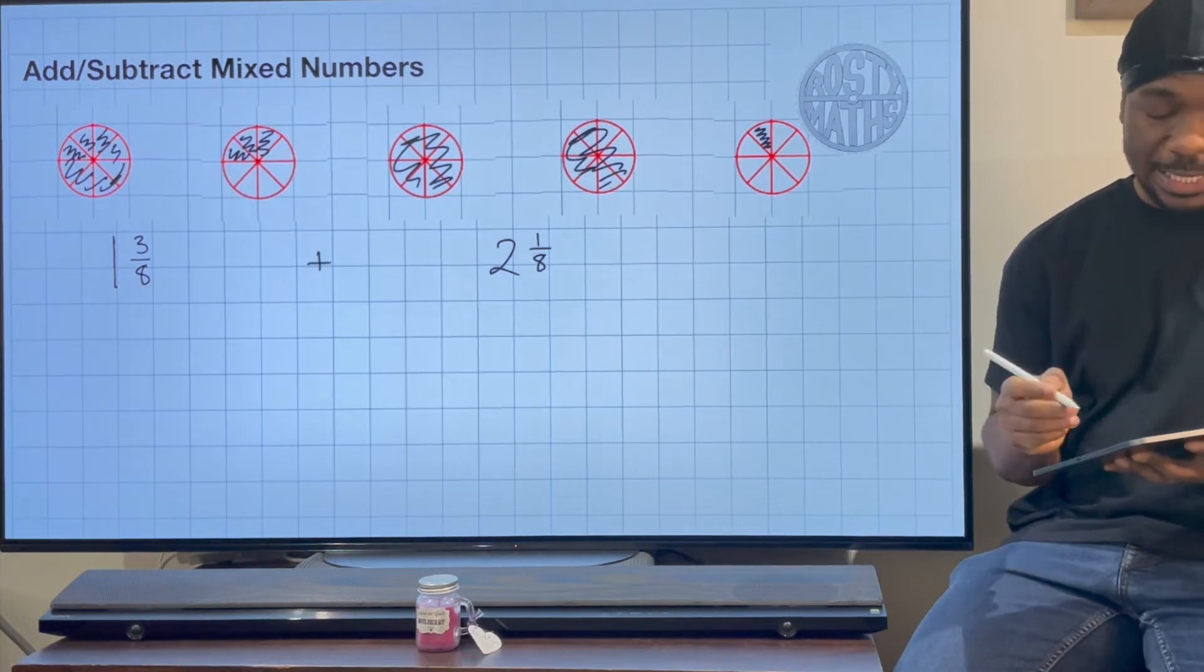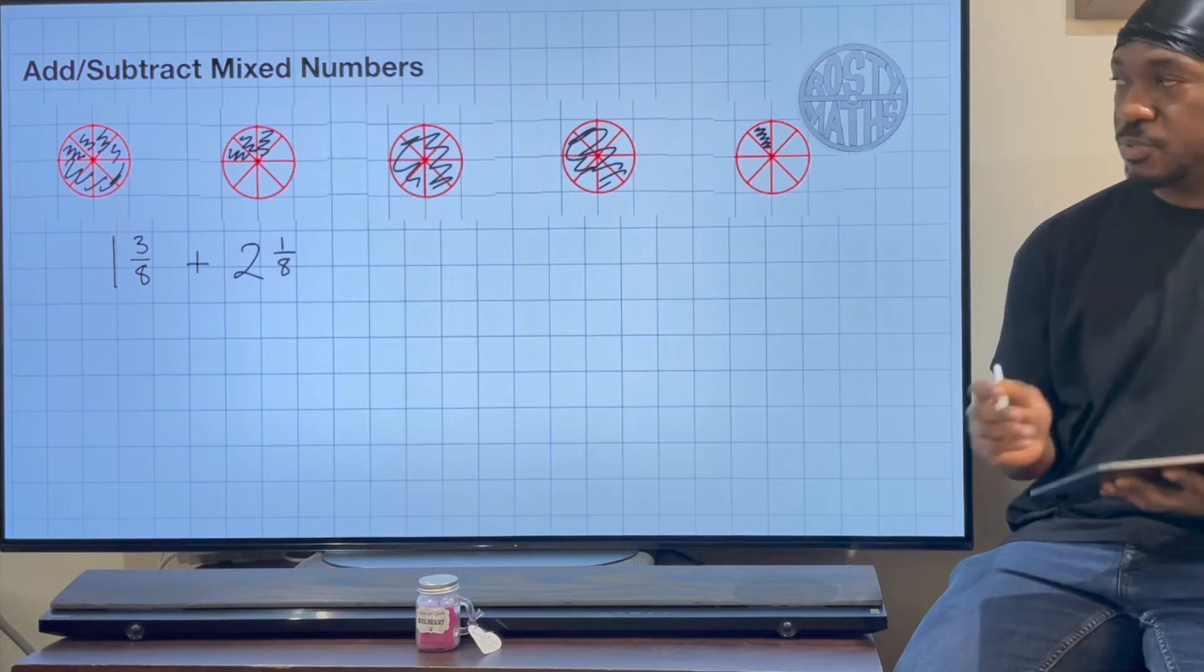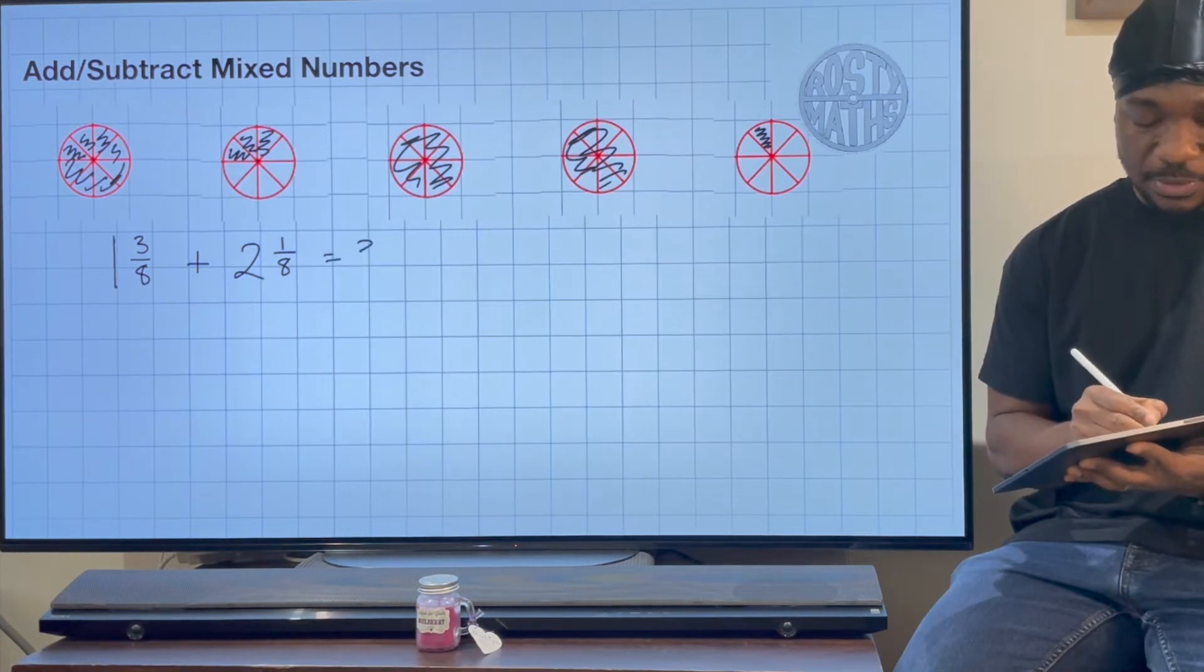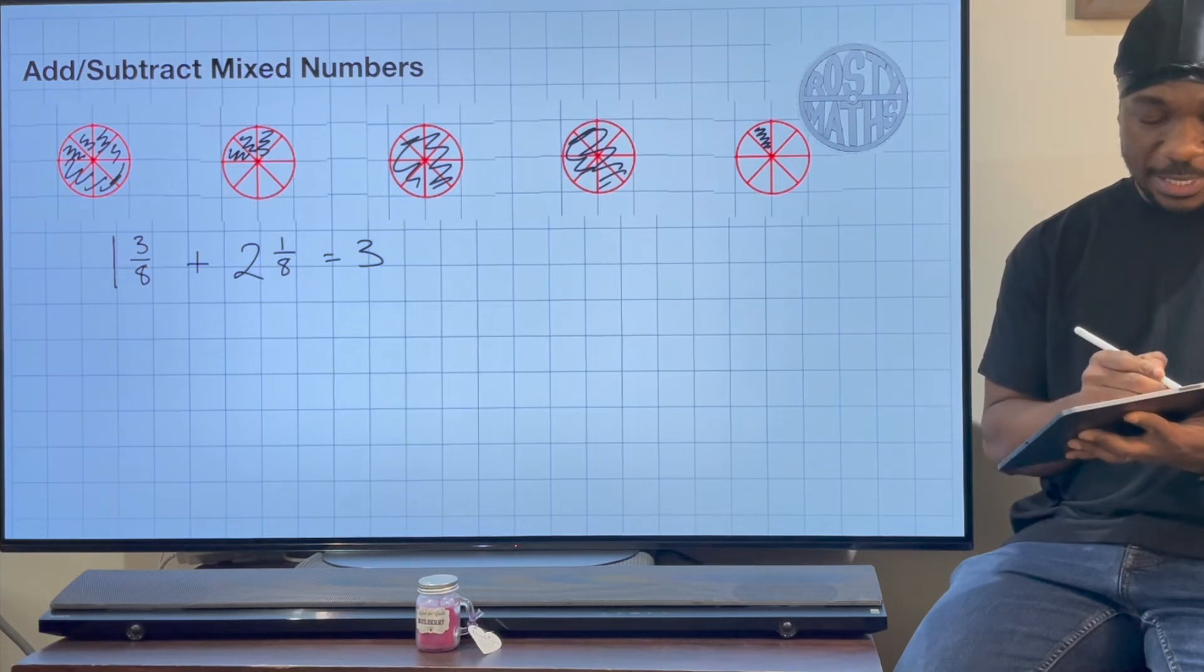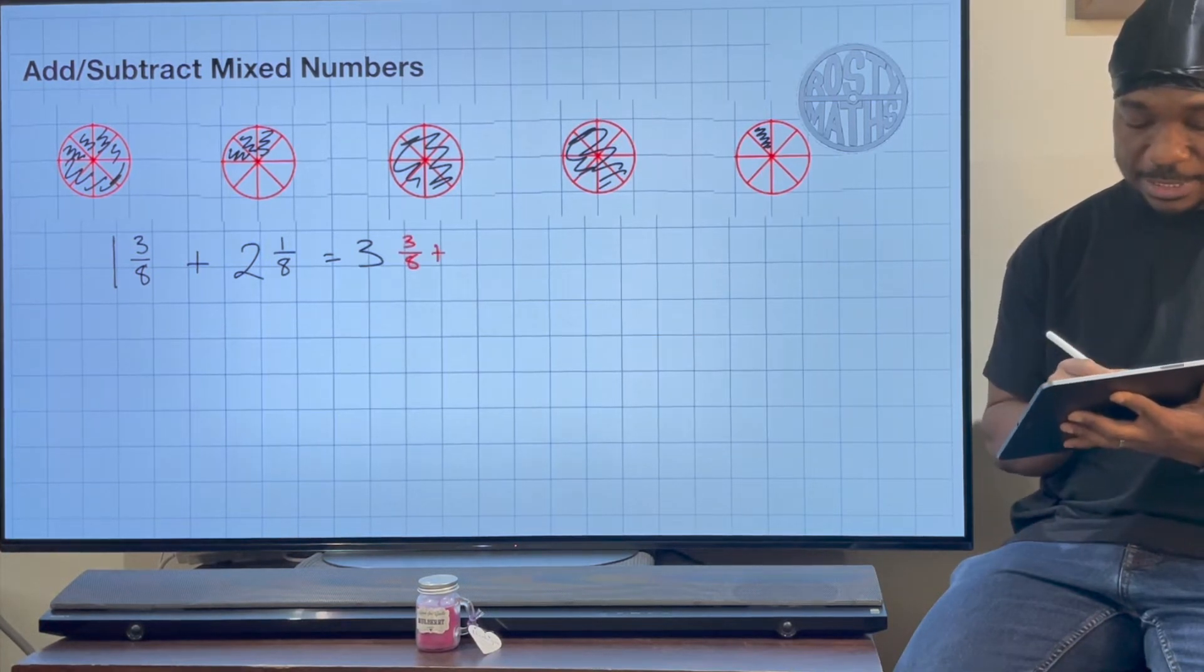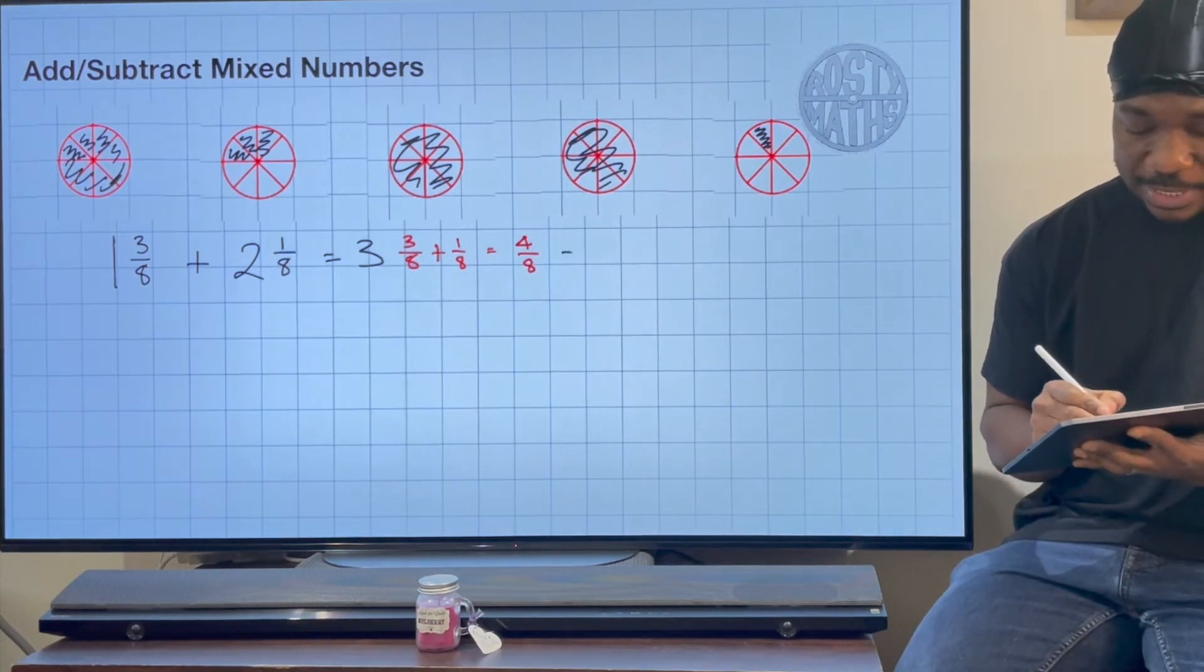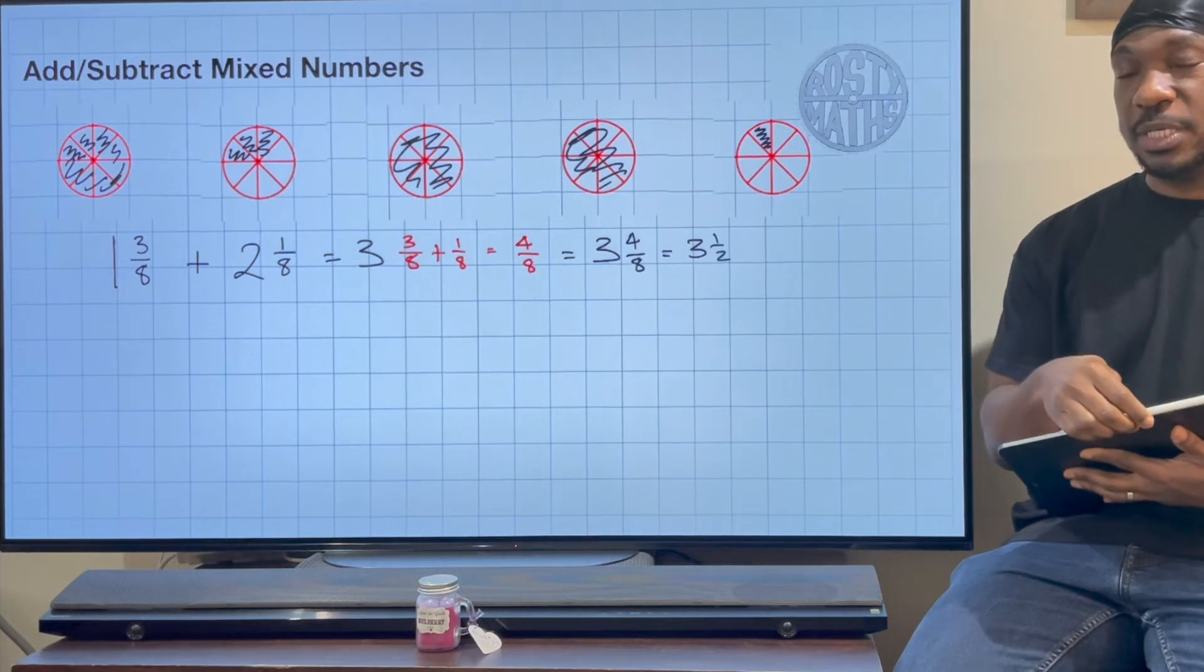Now when you go to add these together, so I probably just bring them closer to each other. When you go to add them together, you know from primary school that most of the times your teacher would have taught you, well, how many whole pizzas did you eat? Well, you can clearly see I've eaten one, two, three whole ones, which is just like adding the one and the two there. So that becomes three there. And then how many individual slices did you have? So with the individual slices, I had three eighths here. So let's use a different color so we don't mix it up. So three eighths there add another one eighth there. So all together, I have had four eighths in individual slices. I had four extra slices. Okay, so together, how much did I actually eat? Well, I ate three and four eighths of a pizza. Or in other words, you can simplify that into three and a half pizzas if you want to.